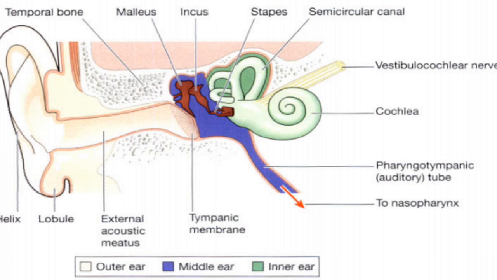Okay, yeah. So now let's look into this one. Let's say sound wave reaches the oval window. From the oval window, sound wave will be received into the cochlea. In the cochlea, it will cause vibration in the fluids. Those fluids, as they are vibrating, will cause the hair or the cilia in the cochlea to vibrate, thereby transmitting the sound wave and also converting it into electrical impulses, sending them to the vestibulocochlear nerve.